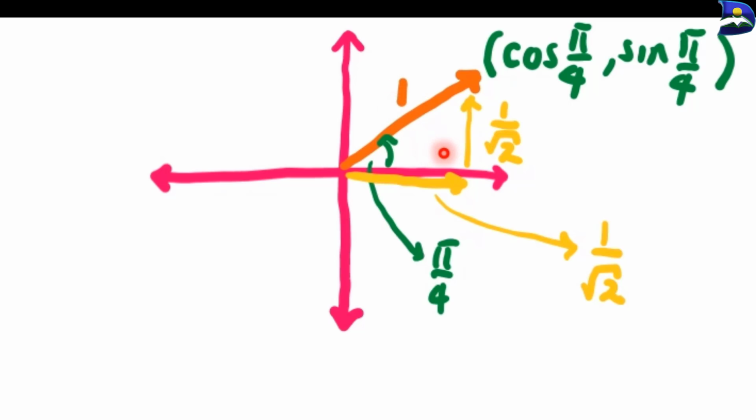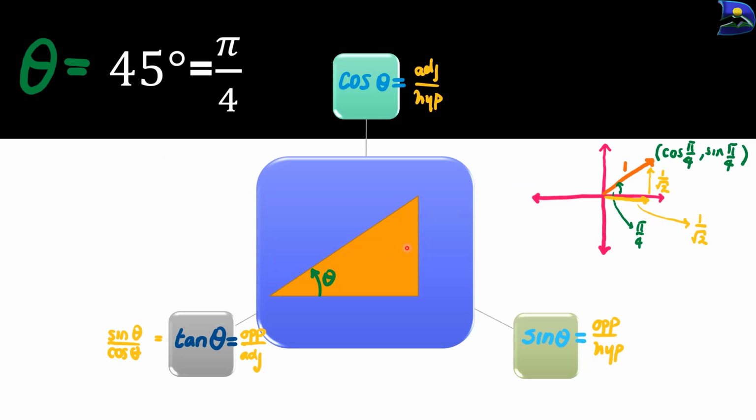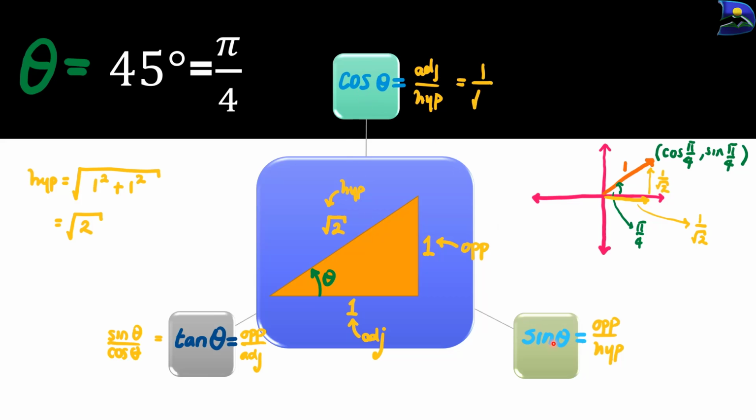This can also be translated to the triangle, which shows that if this side here is 1 as our opposite, this side here also must be 1. Therefore, for our adjacent and our opposite, we can determine what the hypotenuse is through Pythagorean theorem. We figure this out to be equal to root 2. Therefore, since this is root 2, we are now going to be able to determine our cos and our sine, which is the same for both, 1 over root 2, and for our tan, since sine divided by cos and they are equal, this means that our tan of pi over 4 is equal to 1.